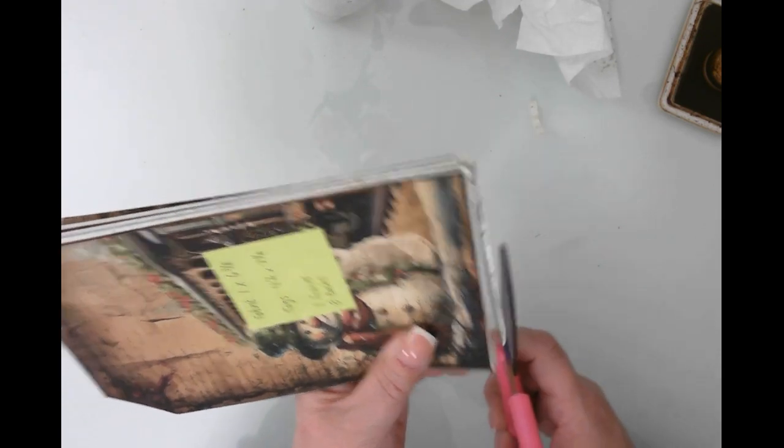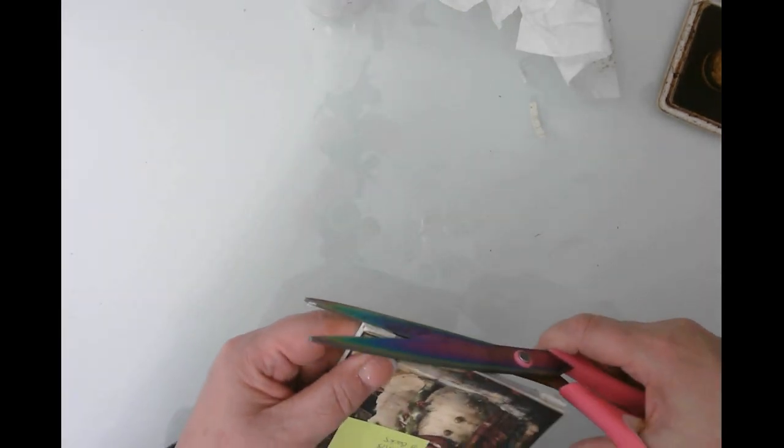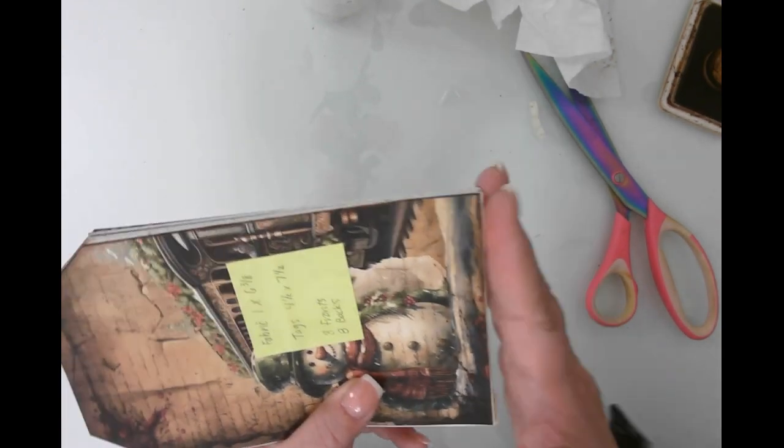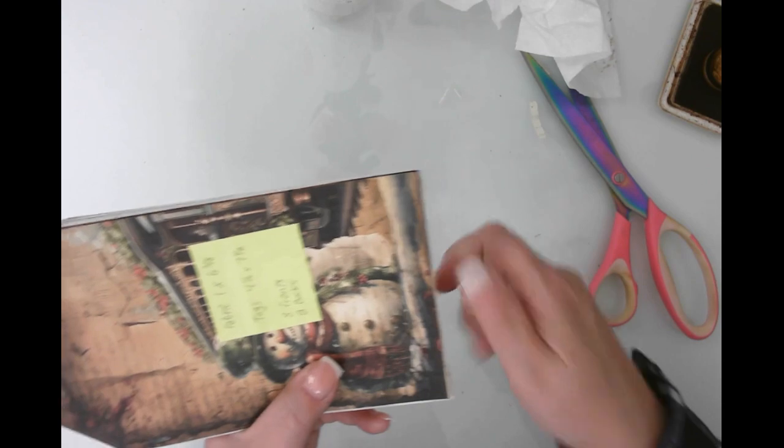I'm not sure if I can do all of it. Some of it's a little bit trickier because of just the angle of getting in there. So I'll probably do that off camera, but basically you can just take your trimmer or your straight edge, your rotary cutter or something, and try to trim that stuff off. I could probably do it if, yeah, let's do this. This will make it easier.